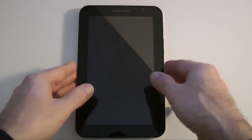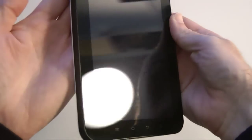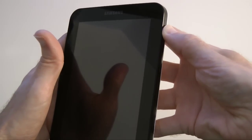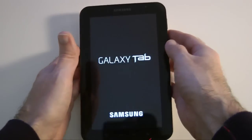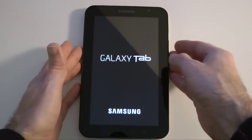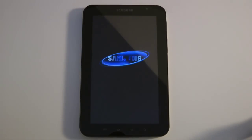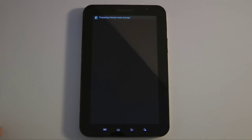Let's just pick this up very quickly. The power button is on the right-hand top side, so we're going to push that button in. Hopefully we've got some battery juice — supplied in the box with the Tab, which we have — so we've got some charge to turn this on for the first time. While that's starting up, this is running Android 2.2, also known as Froyo. It's got a 1.06 gigahertz processor, 16 gigabytes of internal memory, support for up to a 32 gigabyte microSDHC card, and a seven-inch screen with WVGA resolution. It looks like it's started up already — it's saying no SIM card, which is correct.